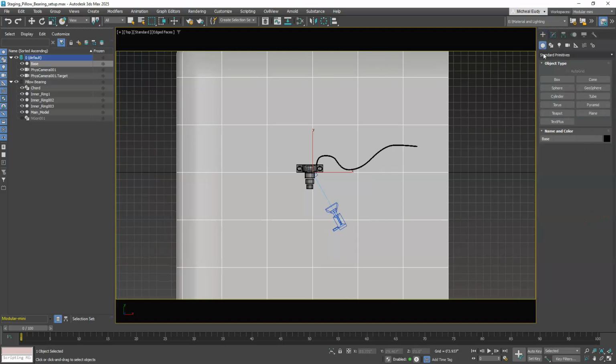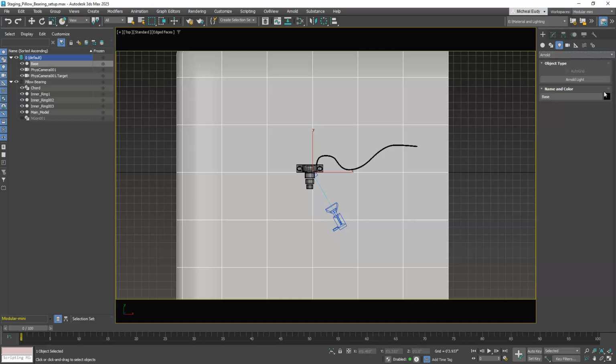Okay, so we're going to go to create lights, and then we have different choices in here. We can use photometric lights, we can use Arnold lights. Photometrics are good for most things, but if you're doing certain special effects, they're kind of limited. You never use standard lights. Those are Max's old lights for its old render, and they don't work in Arnold. So let's do an Arnold light.